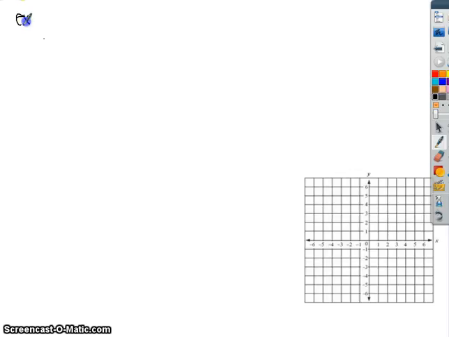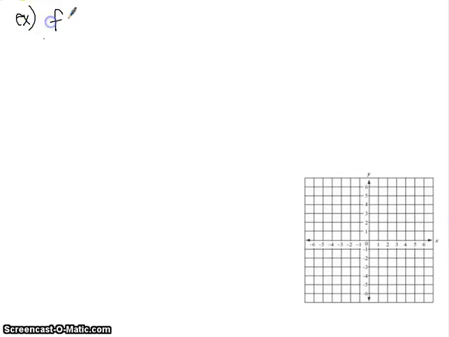So here's our first example. Let's have the function f(x) = x² - 4x + 2. And here's what we want to do.